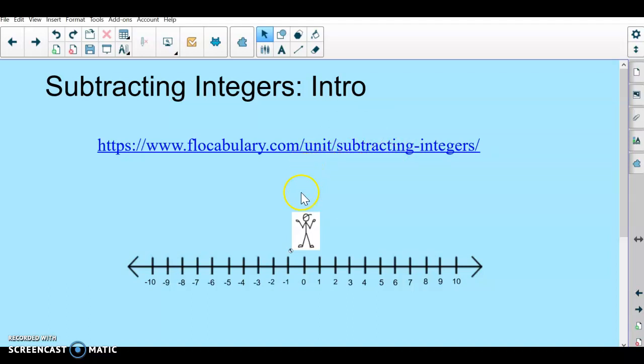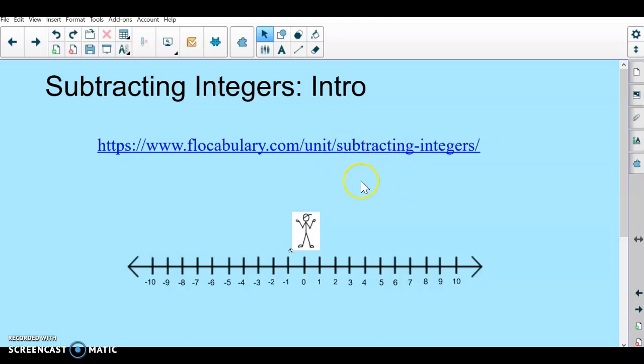I will say I am not a fan of the number line method for subtracting integers. I really love it for adding integers. They use it for subtracting integers, and for maybe some of you, it'll be like, oh, yeah, this is simple. This is easy. I see the difference. But others of you might get a little bit more confused, so I'm going to go into our counter method. I do love the video for the way they keep driving home that you're just going to do a certain something as part of the rule. So it is an expectation that you are clicking on this and actually watching this video.